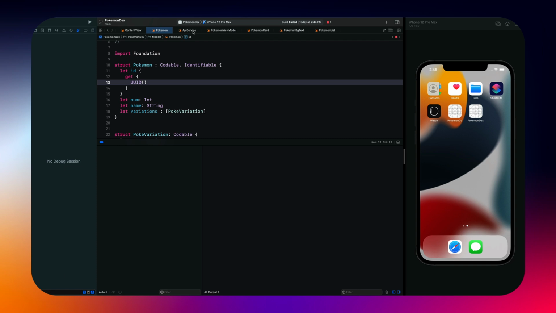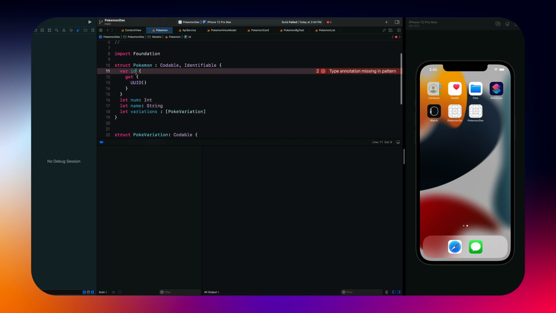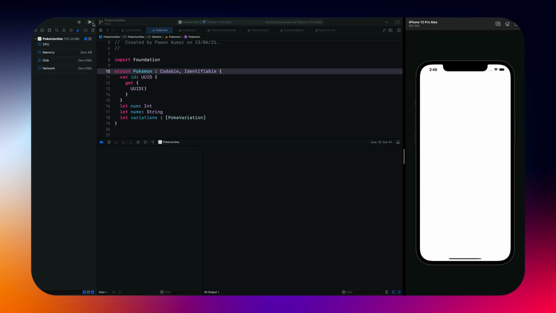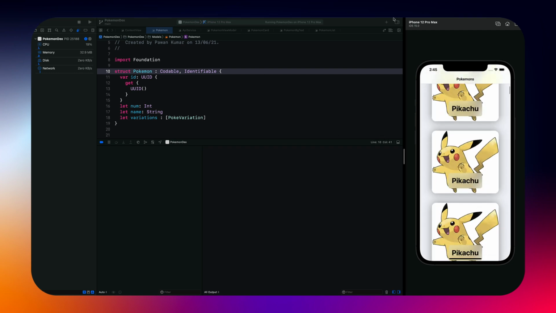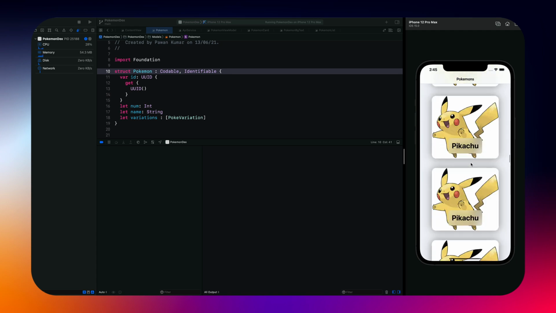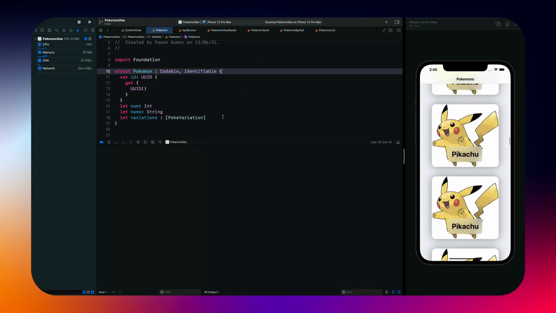Maybe let's try this one out. And type annotation is missing. Okay, let's replace it, which is fine. And UUID, yeah, it should be fine. So now if we run this project again, launching it, let's see if that works. Okay, this is working. And let's see if it is 20 or more than 20. Yes, it is a bigger number, not just 20. So that means things are working.